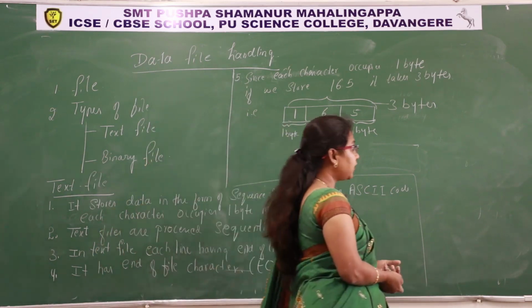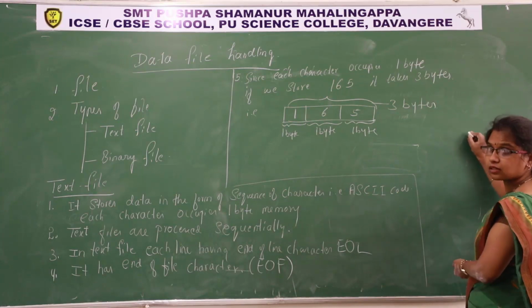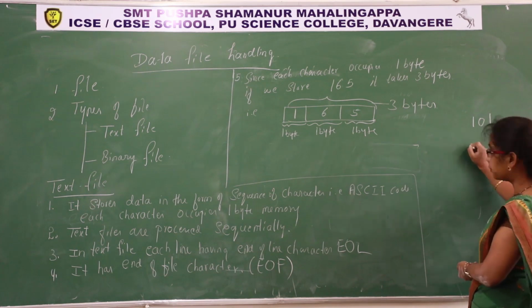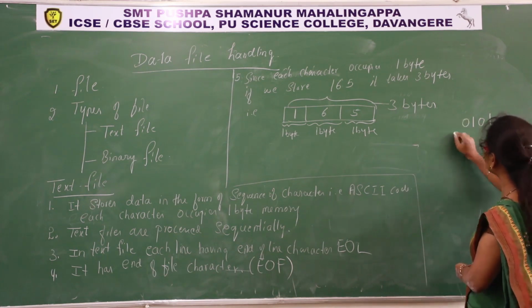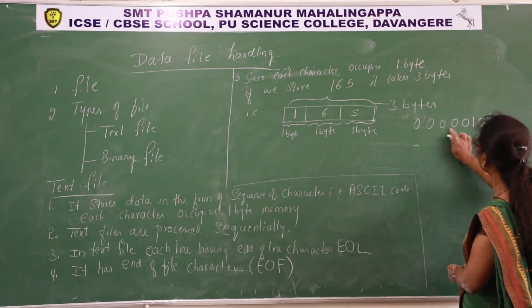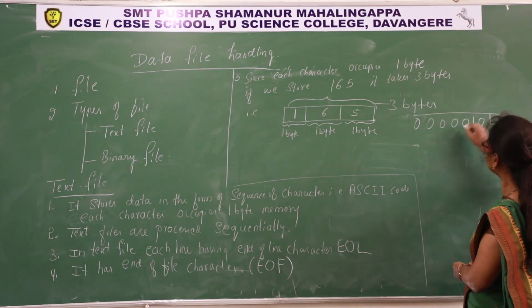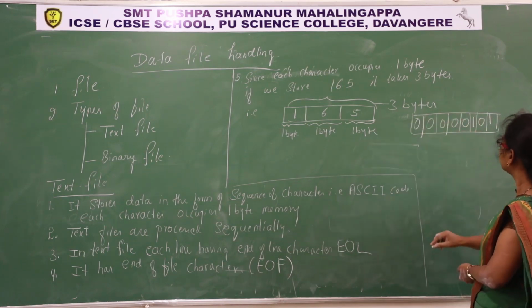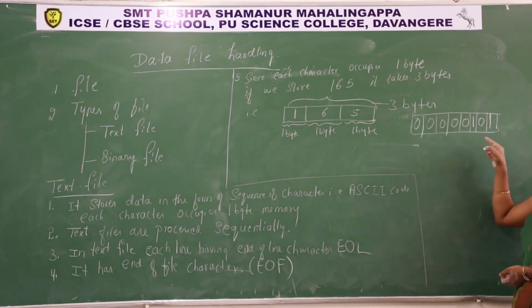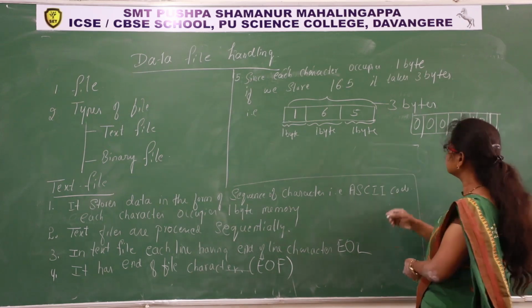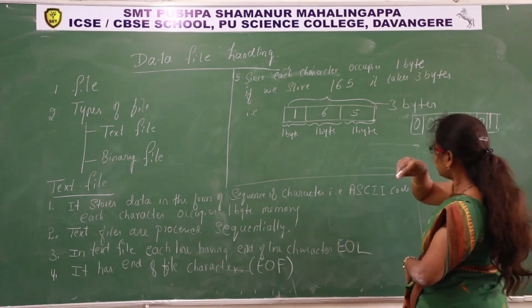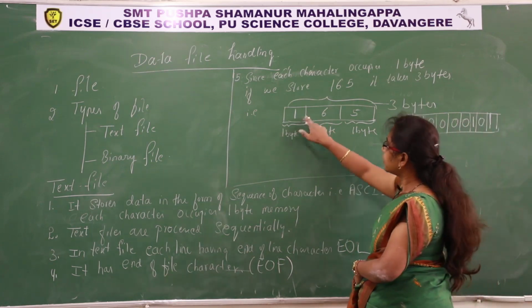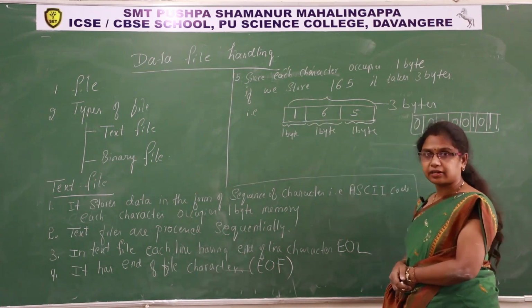How to store 5 in 8 bit? 101 is enough to store 5, but I want to store this 5 in 8 bits. The remaining 5 bits are filled with the 0. Total 8 bits. So this is the format of 5 in binary form. 5 ಅನ್ನೋದನ್ನ ಬೈನರಿಯಲ್ಲಿ ಅದು 8 ಬಿಟ್ಟಲ್ಲಿ ಈ ಥರ ಸ್ಟೋರ್ ಮಾಡ್ತೀವಿ. ಓಕೆ, if I want to store 165 in binary, we can convert 165 into binary.